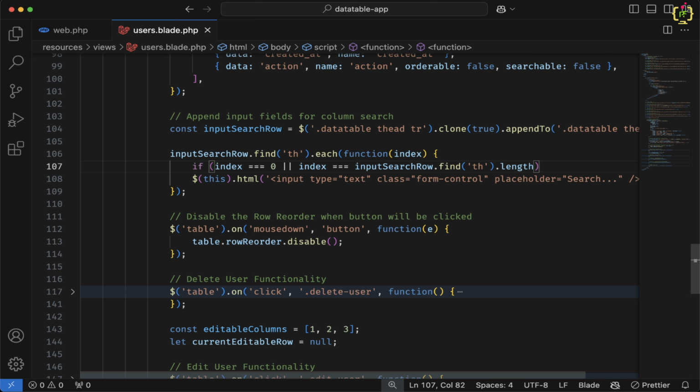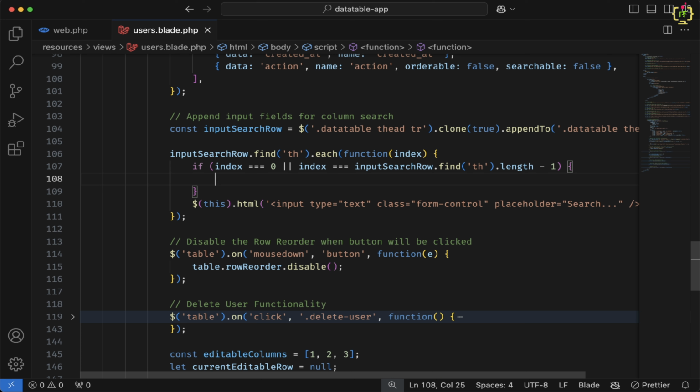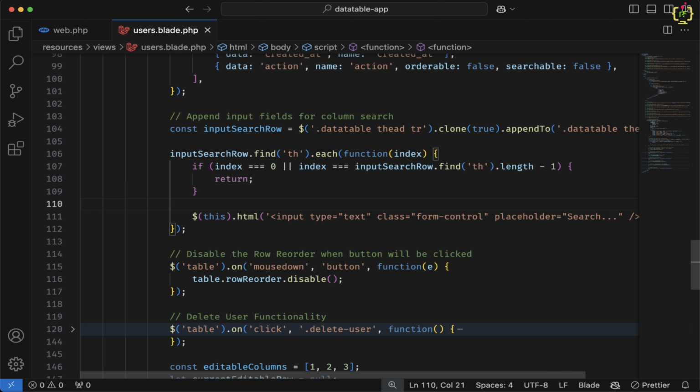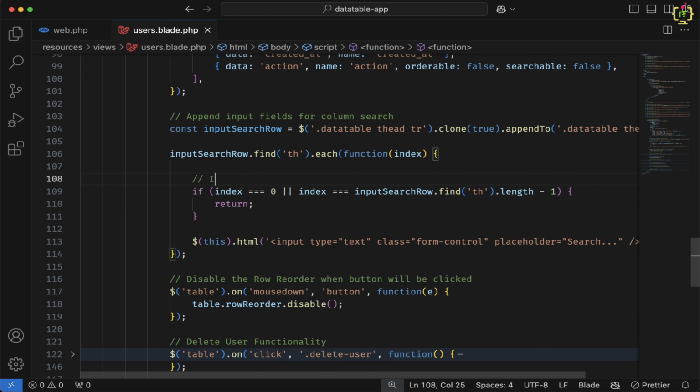Let's suppose we have a total of 12 indexes, then for finding the last index, we will have to add minus 1, just like this. Okay, so this will check if index is first or last, then we don't have to add it. So I will add return. Else for the other index, this will append the input field. Let me add one comment here: if index is first and last, then skip adding input field.